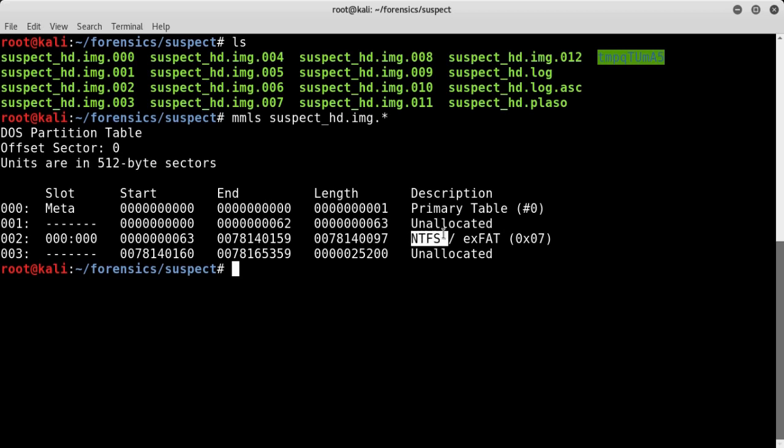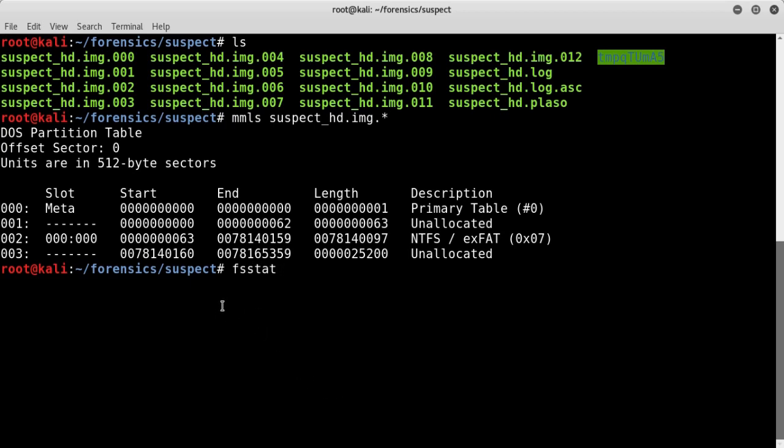In this case, there is only one partition formatted with the NTFS file system. We will cover the analysis of unallocated sectors in section 4, that is about file carving and data recovery. To have more information about the file system, a tool that begins with the prefix fs can help us: fsstat.